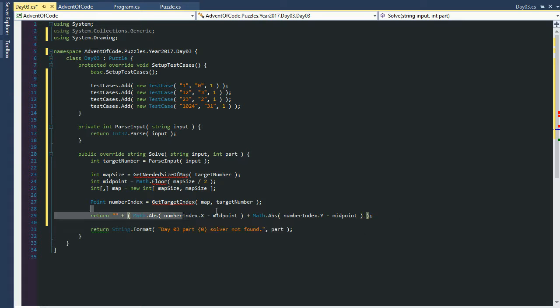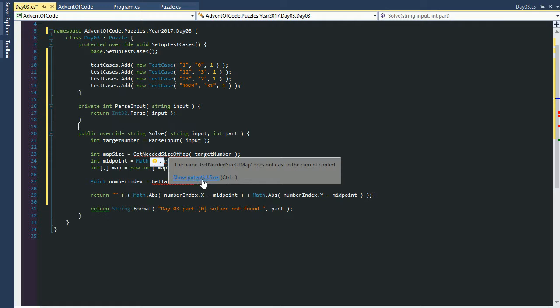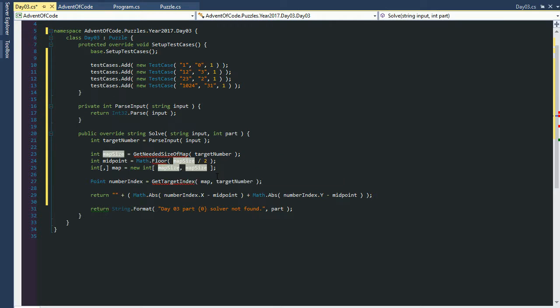All right, so this will find the difference between x and the midpoint. So in that example here, if it's 0, then we're going to be at -2. And since we only care about the absolute value of it, we get the absolute value. So we'll get +2, and we add the difference.